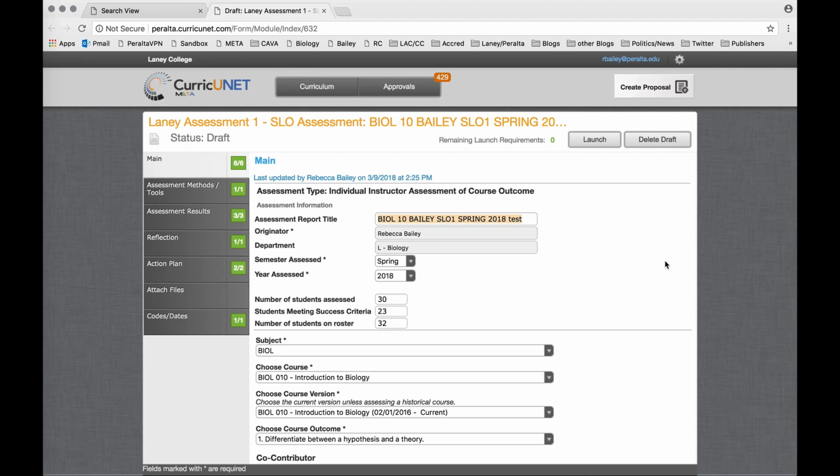And that's pretty much all there is to it. So it probably takes you less time to enter all of your data than it does for me to explain how to enter your data. So hopefully it's quick and easy for you, and you can always contact the assessment coordinators if you need help. Be aware of any training sessions that might be coming up where you could drop by. Those kinds of bits of information usually come out via email. You can also check the Learning Assessment Committee's webpage for any additional information. Hope that helps.